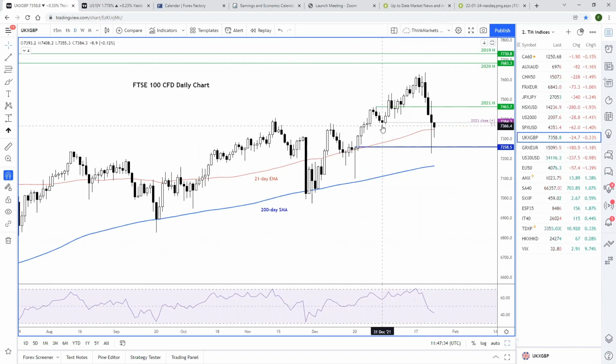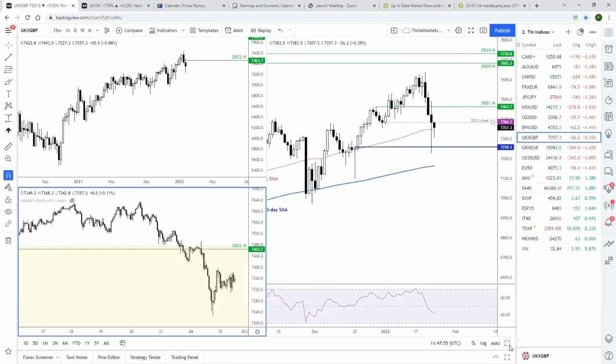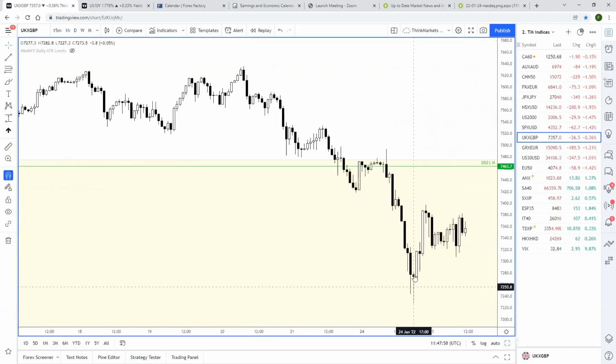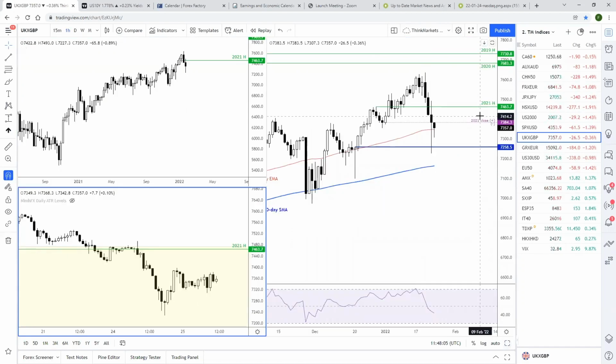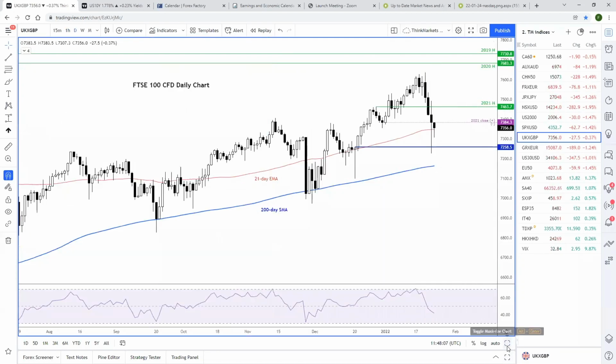So perhaps if you're looking to buy the FTSE, it may make sense to wait just a little bit longer for the market to go back above the closing price of 2021, so that it turns back to positive, and then thereafter you could perhaps look to buy future dips. But on the hourly, the FTSE has shown some stability like all the other major indices. Let's just see if we can climb back up above that purple level that we saw on the daily chart to lift back into the positive.